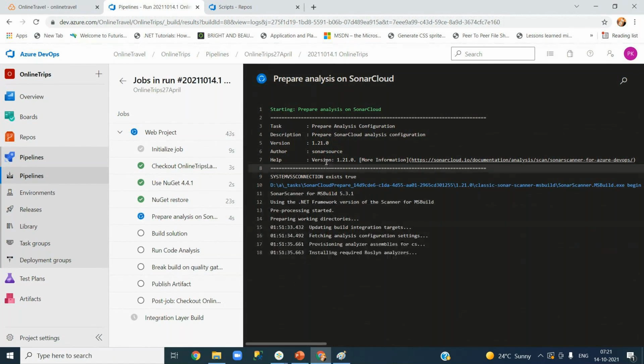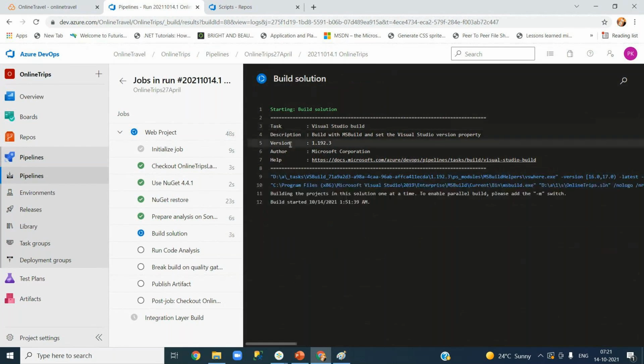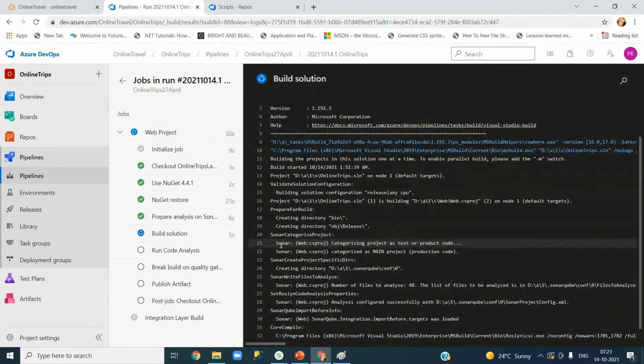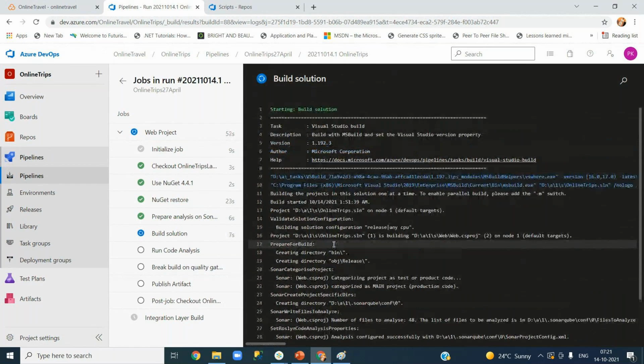Just observe these kind of things. For every task, it will give you task description, version, author, etc. This is very good information.